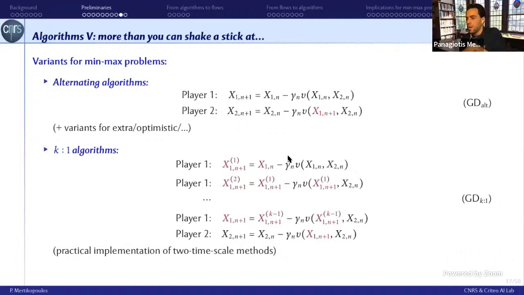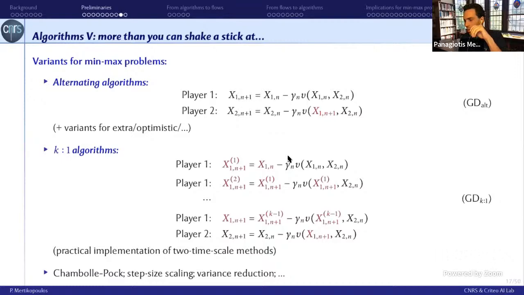And again, then the sky's the limit. I mean, there is a huge literature on first order algorithms that have been developed to solve min-max optimization problems, from Chambolle-Pock, step size scaling methods, methods with variance reduction, and then combinations of all the above. You basically take a bunch of Lego pieces, you lay them on the floor depending on what is the construct and what is the specific problem that you want to solve. You combine your Legos and you get a new algorithm with potentially new properties.